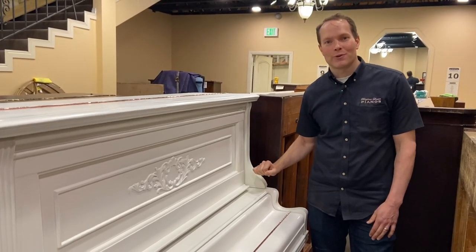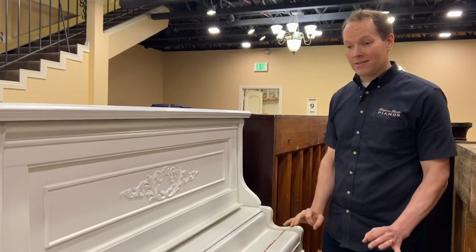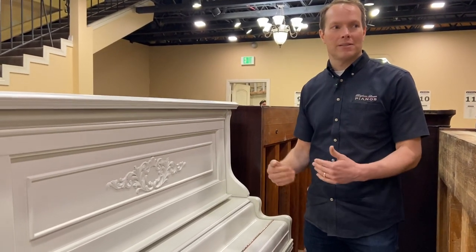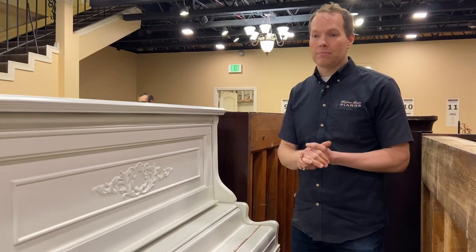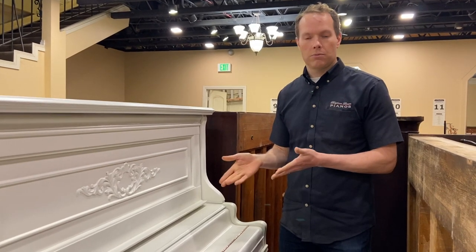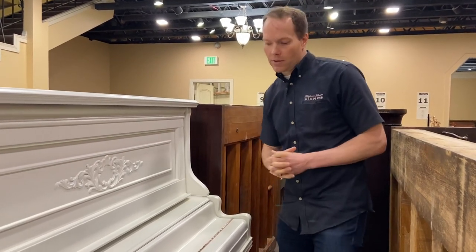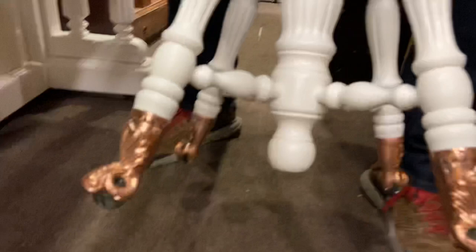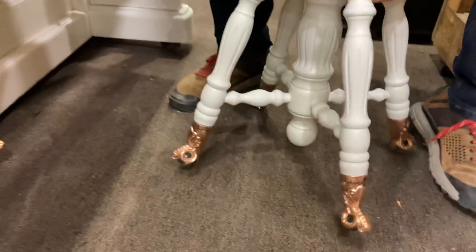We just finished up this beautiful Crown piano from the turn of the century. She has really good taste. I was showing her through the shop and we were in an intermediate step of doing some plating — before you get to brass you have to go through copper — so we had some petals done in copper. She said, 'Can you do them in copper? That's what I want. I want my white piano done with copper.' I'd never done that before, but it just turned out awesome. Look at these little feet — they turned out beautiful.